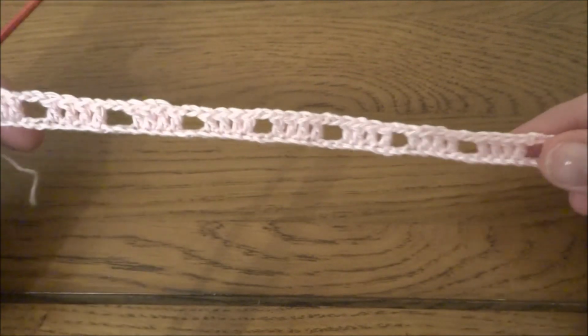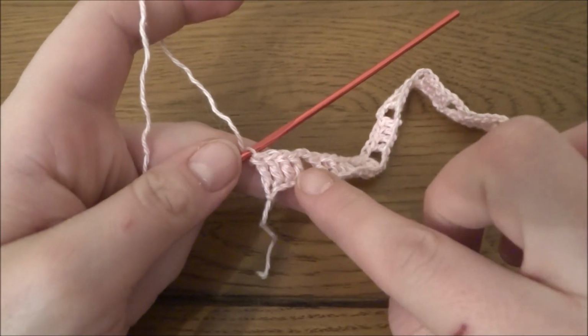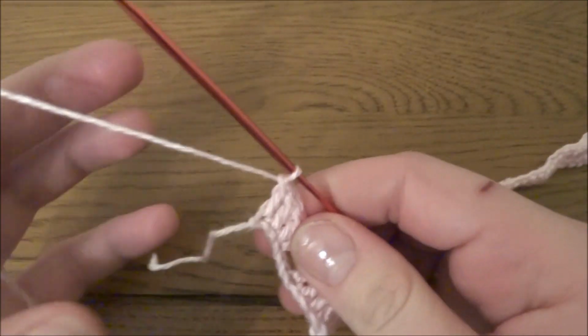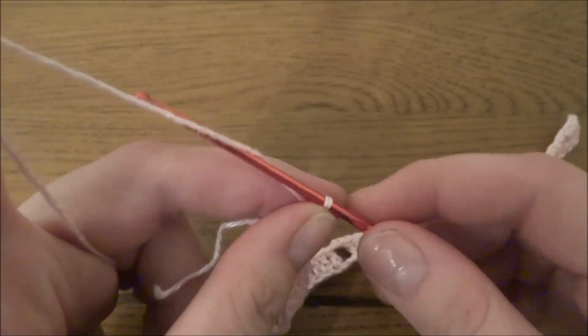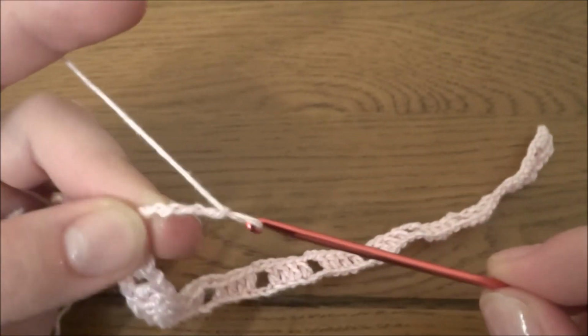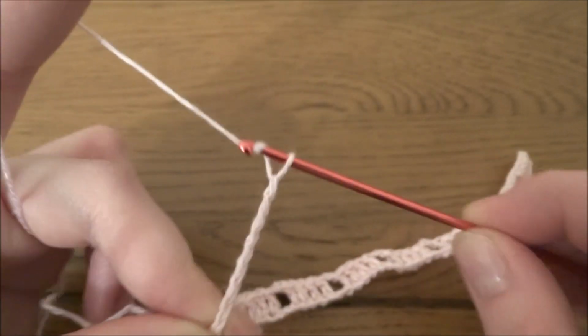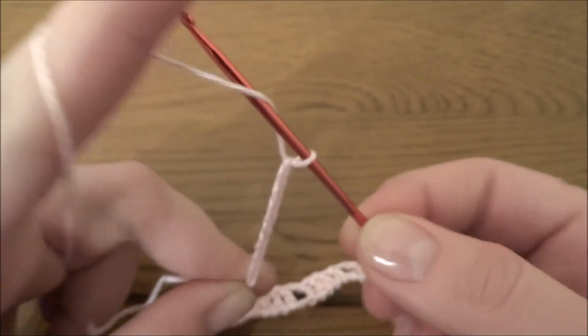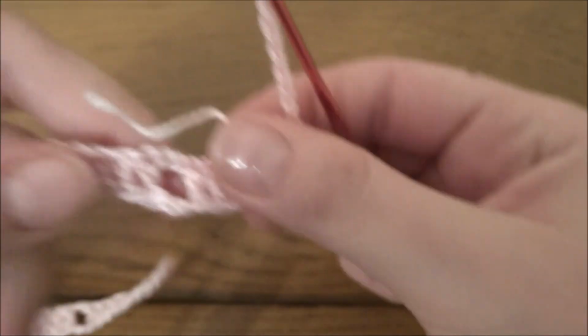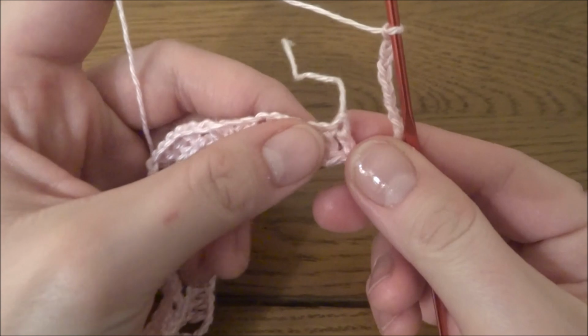Now I am at the end of my row, so basically, as I said, I finished by making the last 4 double crochets, and now we have to work a chain of 12. 1, 2, 3, 4, 5, 6, 7, 8, 9, 10, 11, 12. Then I have to turn the work. Now I will be working on the opposite side.